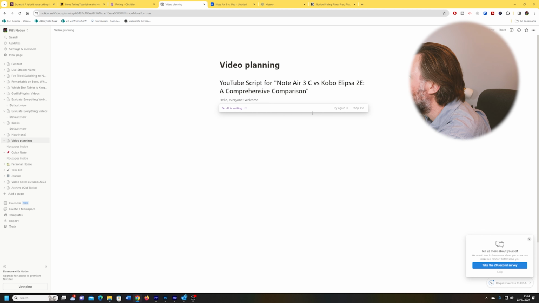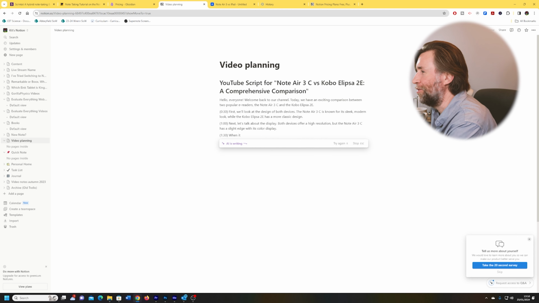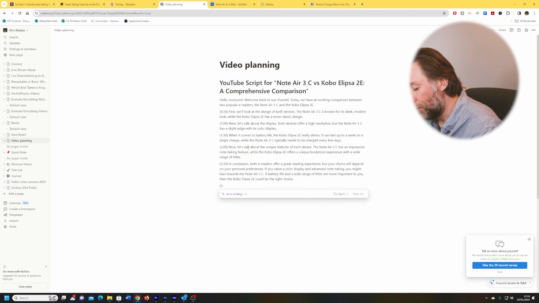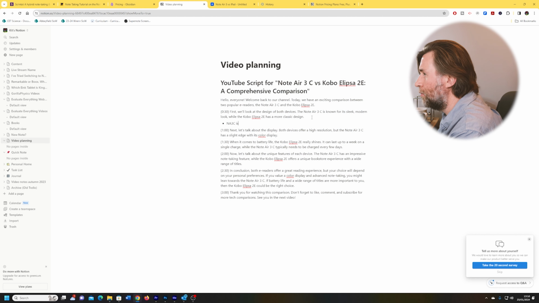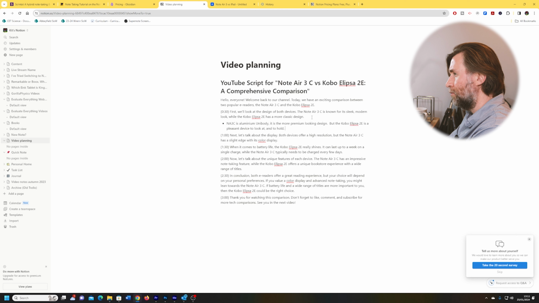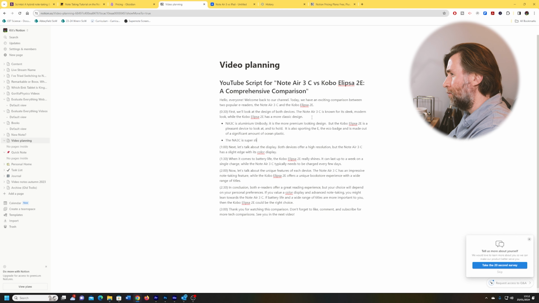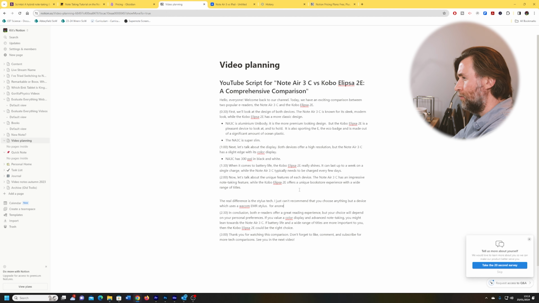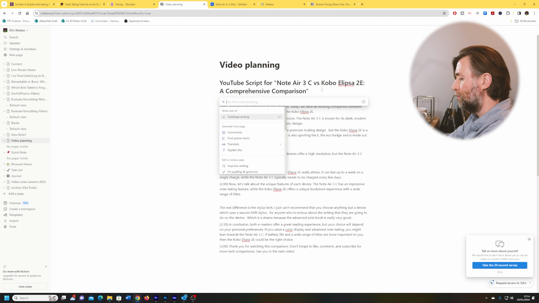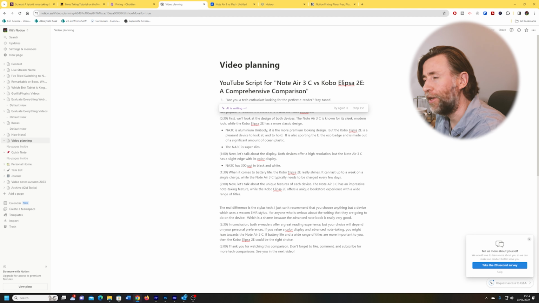It's probably got a certain number of blocks, I would imagine. I'm not going to use this, don't worry. That's correct. Although the nice thing about AI is it can get you started and give you an idea of some headings. So let's get going. Can't write while the AI is writing.